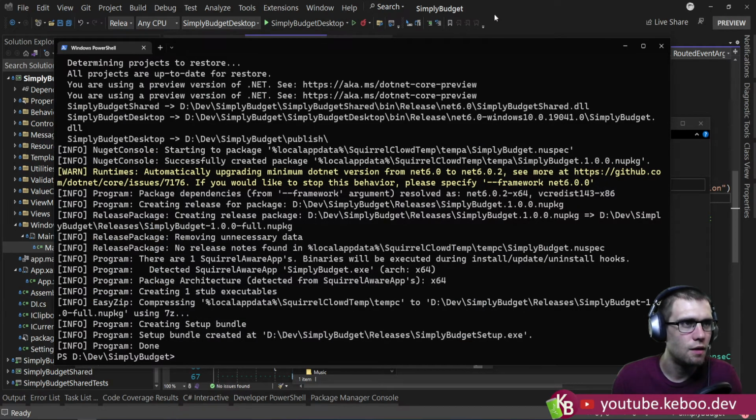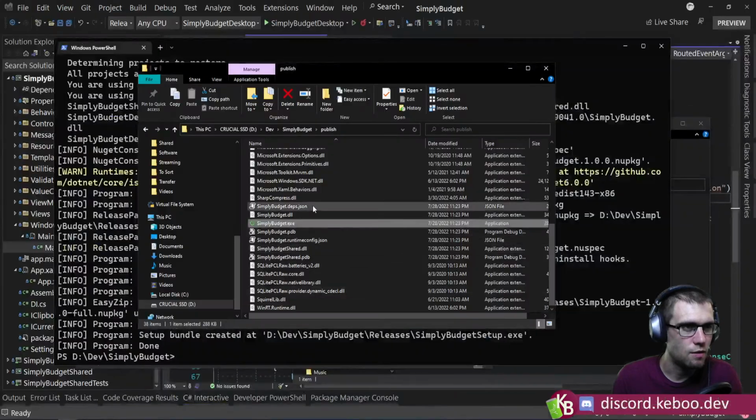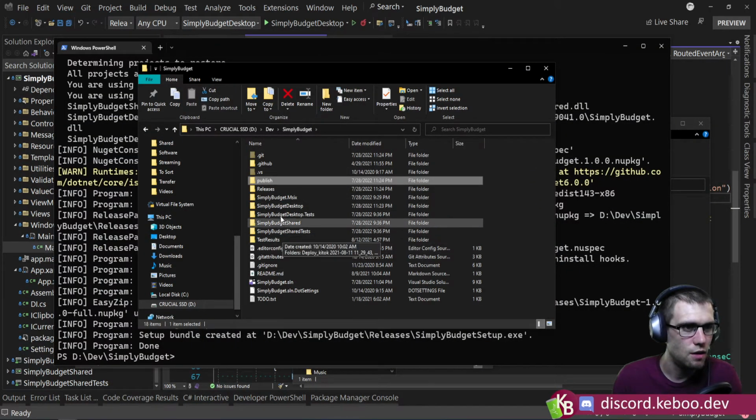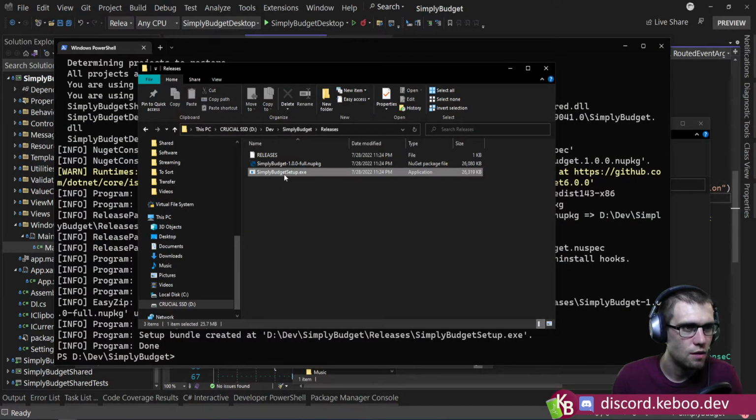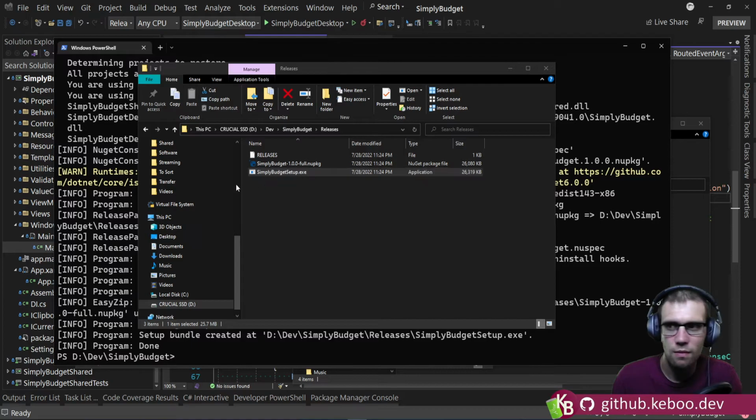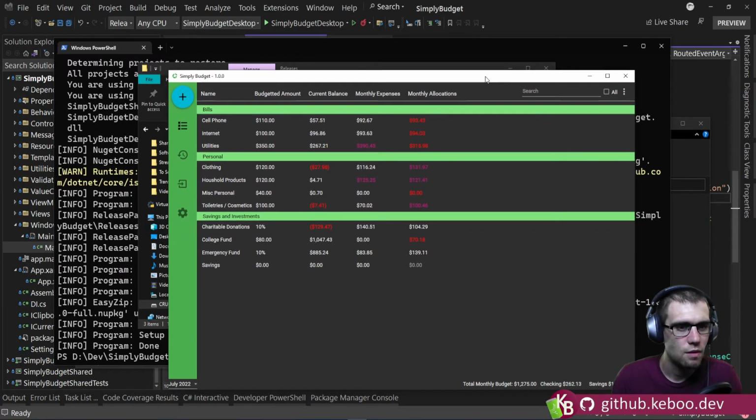And then I'm going to reinstall from the releases directory. And you launch. Okay. That was weird. Thinking the clean rebuild from Visual Studio helped.